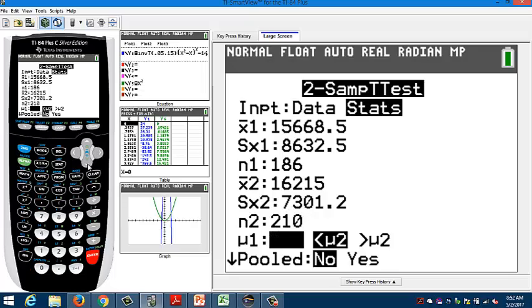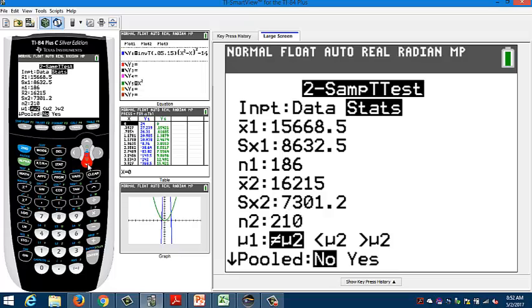This is where you have to select what is the alternative hypothesis. And we want two-tailed, so let me click on this. It didn't work. Let me try that again. Right there. Yeah, we want not equal. Okay, now, is the sample data pooled, yes or no? I think we don't want pooled. Pooled would be if you know that the standard deviations are equal or something like that. But we're going to say no.